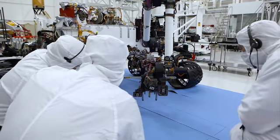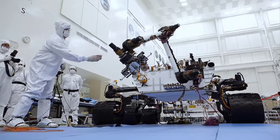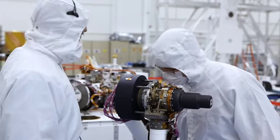Let's say we wanted to go drill a rock. The way we do that as humans is we use our depth perception and we look at that rock in space, and we say we think it's about so far away. Well, that judgment has come through our human experience as we've learned exactly how far away our arms are from things. The rover needs to do the same thing, but right now it's not very good at predicting that.